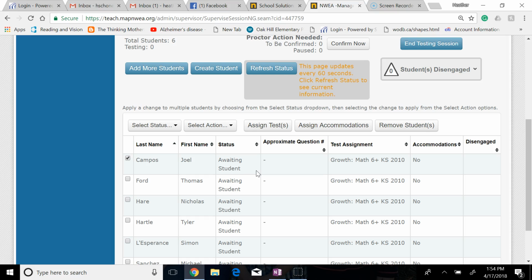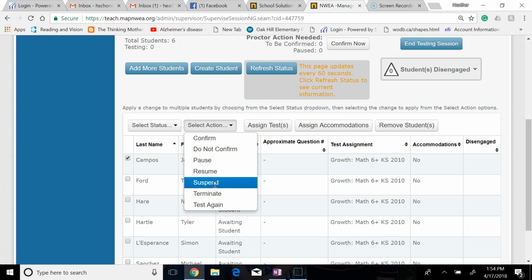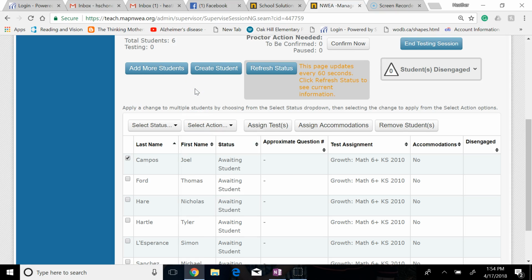Another common thing is that someone leaves for a baseball game or track meet or whatever reason and they are not finished, and you need to stop their testing, but they are not done. So again, you're going to click on their name, select the action, and then click suspend. This will allow them to come back up to 28 days later and finish the test. That should handle most of your basic needs. If there's something really specific, you can try emailing myself or Moss.